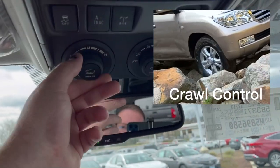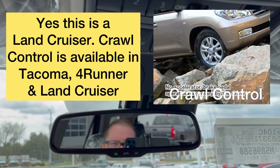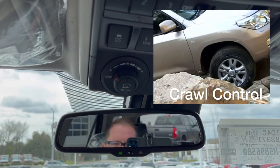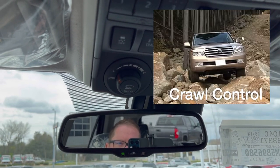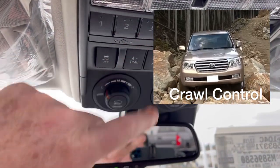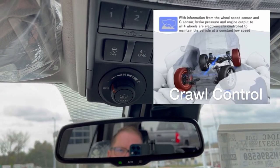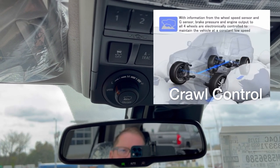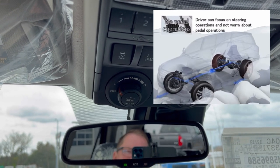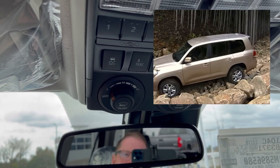We have crawl control modes - the easiest way to explain that is it's like cruise control for off-roading. It's going to turn an average off-road person into a better off-road driver. It helps you get out of sticky situations like mud and sand, and can even dig itself out if necessary. We have our garage door memory links - you can program three garage doors. The track button helps get through mud and slick surfaces by braking the wheels at different times to navigate slippery situations. And there's a rear diff locker - this model and the TRD Off-Road are the only ones that have a rear diff locker.